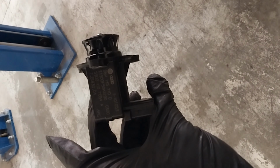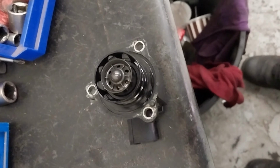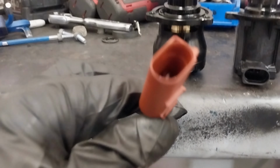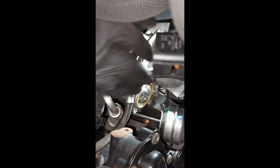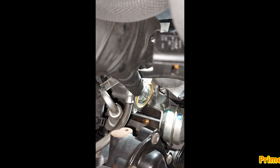This is the genuine blow valve that comes with the car. If you're using an aftermarket blow valve, make sure you always compare the connector with the genuine one, and make sure that it fits. That's the O-ring and where the blow valve fits.